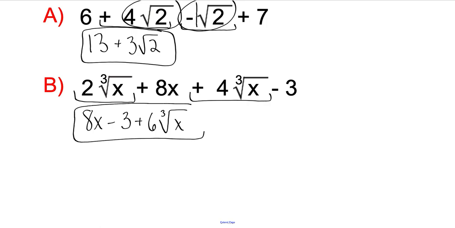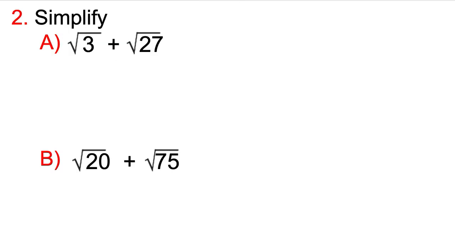And generally, we write the radicals last. That's just good practice because those have fractional exponents. So write the radicals last. Like this one, we have the 3 root 2 in the end. This one, we have the 6 cube root x in the end. Okay? So now we have something like these two, where this does not match that.